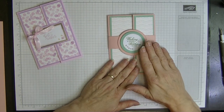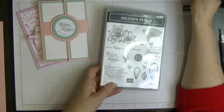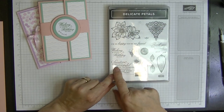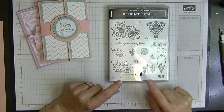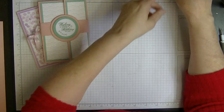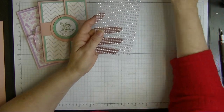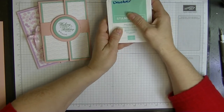So this is what we're going to make today, and I'm using some retired products again. I'm going to be using the same words - 'wishing a lovely birthday to you' and 'sometimes something wonderful happens to someone who absolutely deserves every good thing.' Now they're the only things I'm going to be using out of there. I'm going to use these pearls today and I'm also going to be using - and I was sad to see go because I love this color - mint macaron.